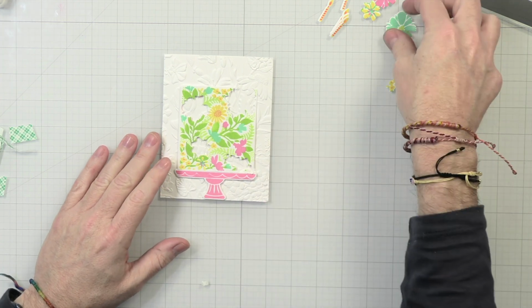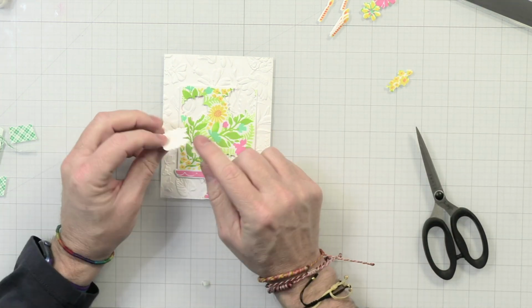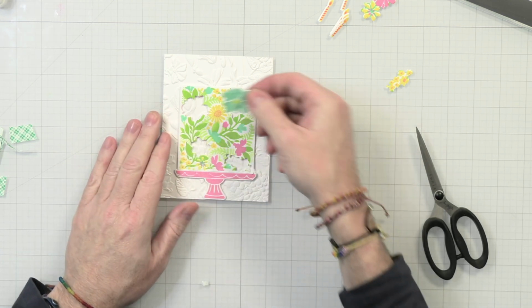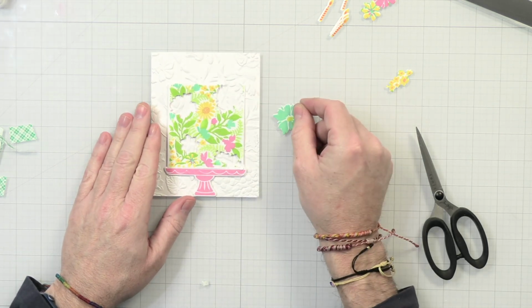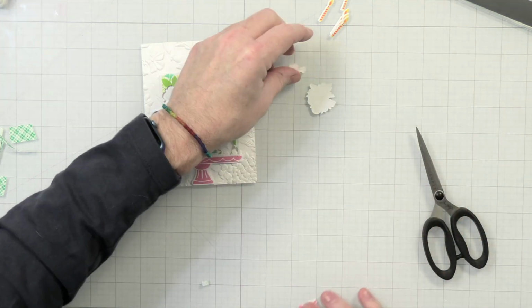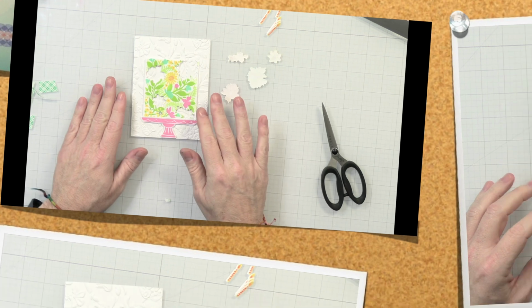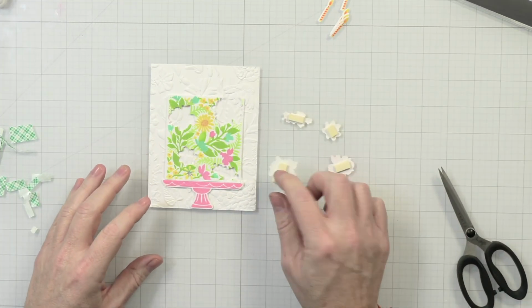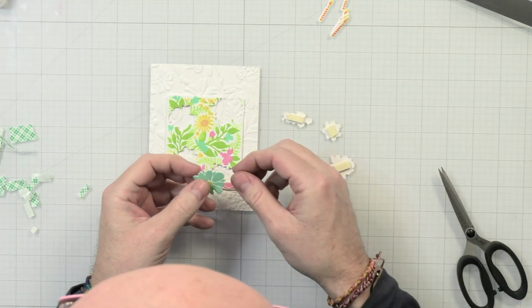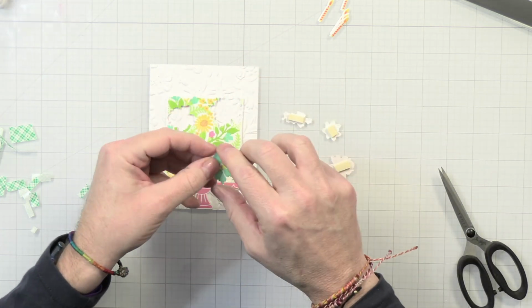Then what I'm going to do is take each one of these pieces here and put double foam tape on the back of this so that it's sticking out. So let me go ahead and get all the foam tape on the back of these flowers, and then I'll bring you back and show you what this looks like once they're popped up. Okay, so we have all the foam tape on the back of the flowers.